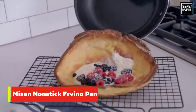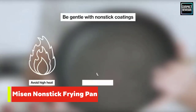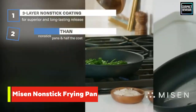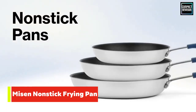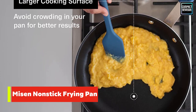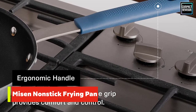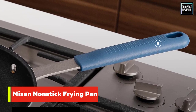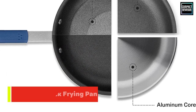Number 1: Misen Non-Stick Frying Pan. For a non-stick skillet, the Misen 10-inch frying pan ticked more boxes than any others I tested. It's sturdy but not heavy, and has an excellent non-stick surface that released eggs and pancake batter with ease. Misen's non-stick pans use a PFO-free, three-layer platinum coating that I found just slightly more non-stick than others. The three coats of non-stick are also intended to keep your non-stick surface from degrading as quickly. This pan is also oven-safe up to 450 degrees Fahrenheit. The gently flared sides allowed for pancakes and eggs to slide out without the use of a spatula, but still kept contents from spilling over during cooking, even when given a few shakes.